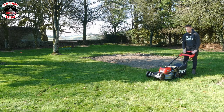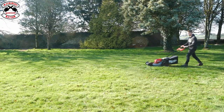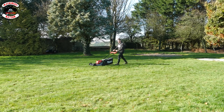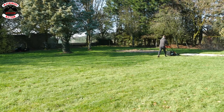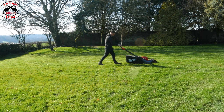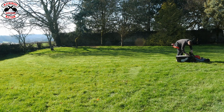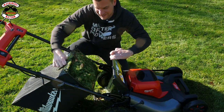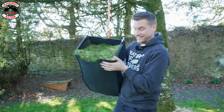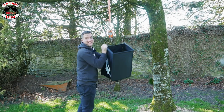Milwaukee time. Right, let's fire her up. Wow. Full power. Yes, we are very full. Right, there we go, look. She is piping full, and even the chute is all full as well. Right, let's get her weighed. So the Milwaukee is jam-packed full of grass, right. 8.4 kilos full, and 2 kilos empty. So 6.4 kilos of grass in the Milwaukee box.